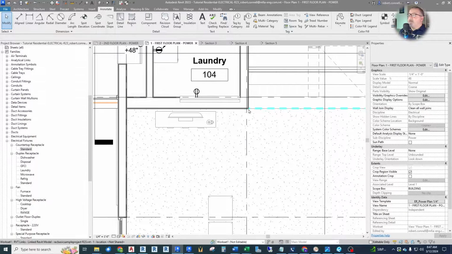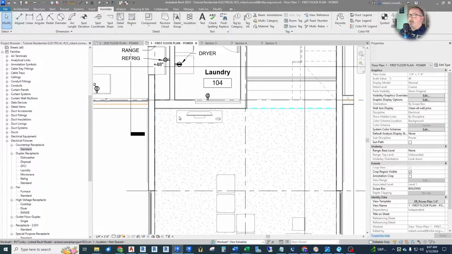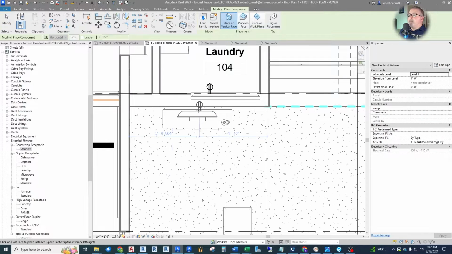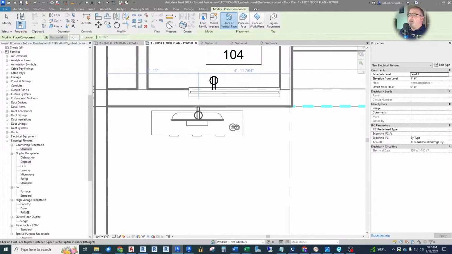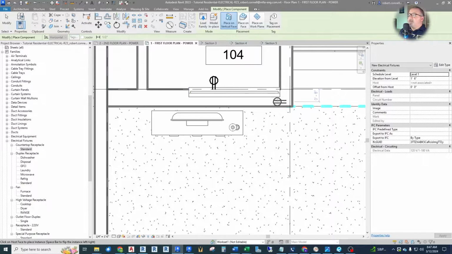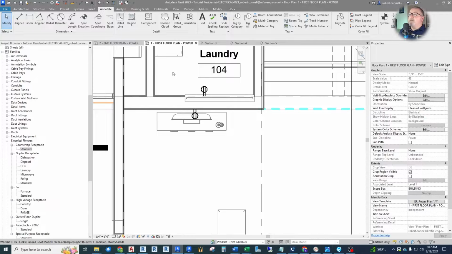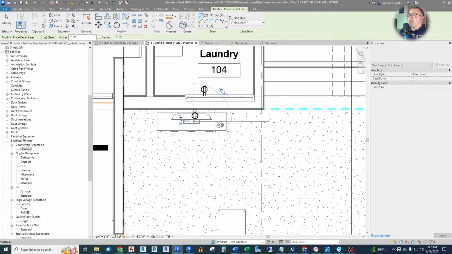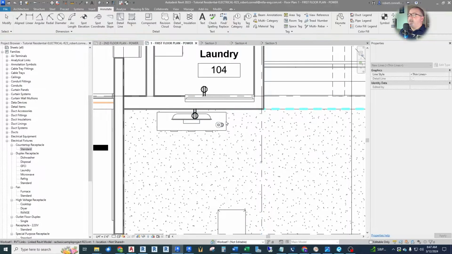We want to start our receptacles. We need something for the TV. Now we can just put a receptacle here. We have to be within 6 feet. I would say this is the end of the wall for this living room. So let's put a receptacle, create similar, on that wall. And within 6 feet, it looks like we're good. Let's just check the distance here. Yeah, 5 feet, that works.